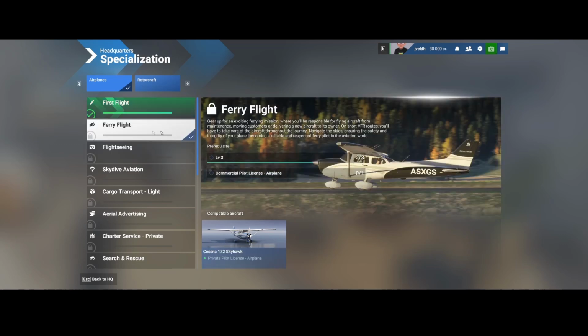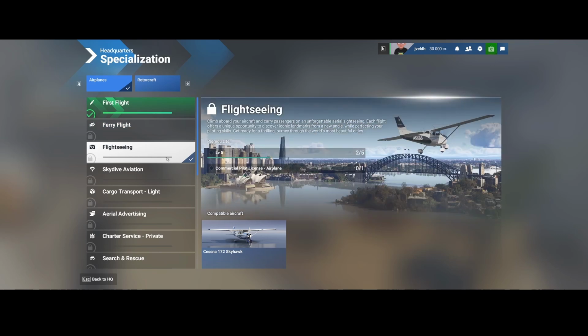The other ones, you need to earn certain levels as well as sometimes earn specific licenses. So the ferry flight requires you to have level 3 at least, and you need to have the commercial pilot license. For flight seeing, you will need level 5 and the commercial pilot license, right? And based on that, you can also see the progress you made. So I'm in level 2 out of 5 currently. I don't have the commercial pilot license airplane yet, but that's something I'm working on, right?